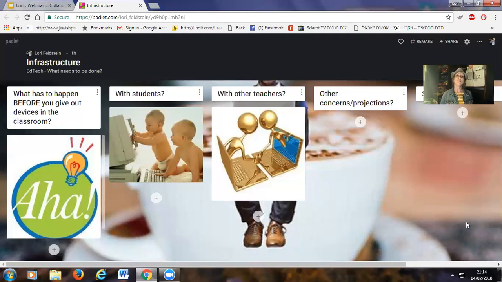We also want to think sometimes about the purpose of our learning vis-a-vis our students. Is it for the students to be creating something? Is it, what we're going to focus on today, for the students to be collaborating? Where are we coming from, where are we going with the EdTech that we're using? Okay, so we have to think from an institution point of view. We have to think about our students. We have to think about our colleagues. What other concerns might we have in bringing EdTech into our schools?